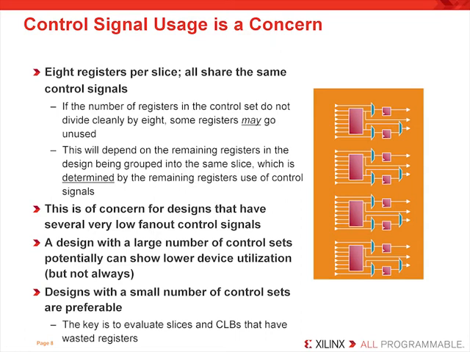This is of concern for designs that have several very low fan-out control signals in their design. In fact, more specifically, what we're trying to teach you is to build your design with consideration to sharing as many control signals as possible within your design, and as early in the design flow as possible to plan on minimizing your control signal usage. Most often, designers that build with too many control sets will not recognize they have a problem until much later, after they've implemented the design several times.